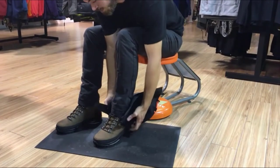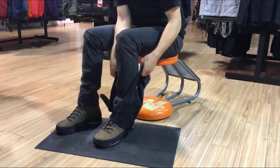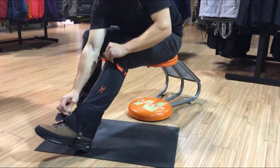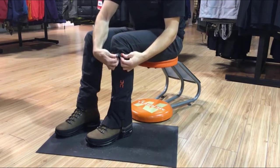First, you'll put the strap under the center of your boot and hook it onto your laces. Then we're going to zip from the top to the bottom. Secure the Velcro closure and clip the top.